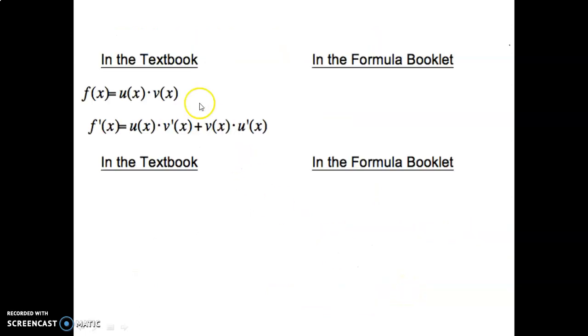Okay, so in our textbook, these are provided, the product rule looks like what we just saw. In the formula booklet, you'll see a different form. I want you to take a look at these and notice they're the same. Here we're using the notation where we use the prime symbol, and here we're just using the dy dx symbol. So dy dx equals, look, first function u times derivative of the second function v plus second function v times derivative of the u function, the first one. So these things are the same.